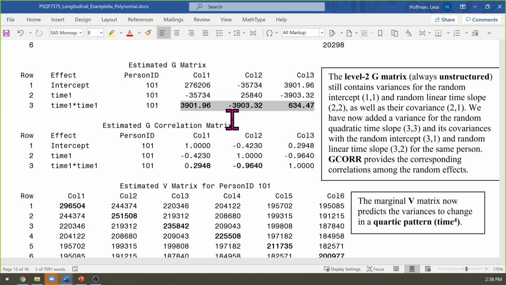Question, can you not do a likelihood ratio test for fixed effects? You can, but not in REML. If you want to do a likelihood ratio test for fixed effects, you have to be in ML. And if you're in ML, you are going to underestimate your random effect variances and covariances in small samples, and therefore the standard errors for the fixed effects that go with them. So we do likelihood ratio tests only for the model for the variance as a consequence. All right. Questions so far?